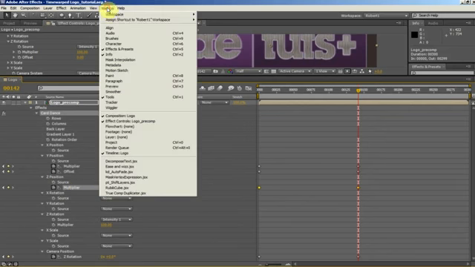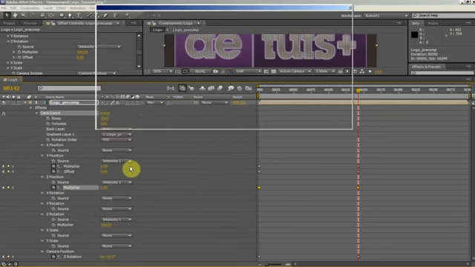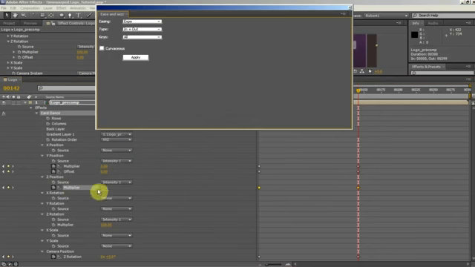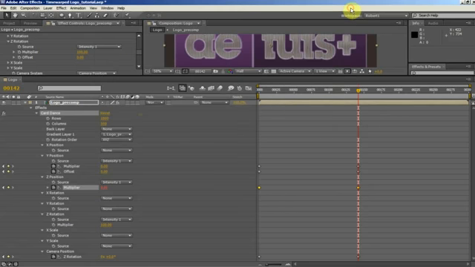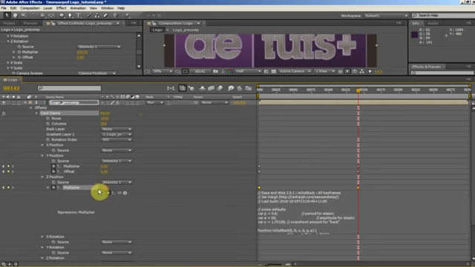Just go to Window and choose Ease and Wizz. Remember to have the keyframes for the multiplier selected. Now choose back, type in and out should be fine, and press Apply. I will close this. Now you see that an expression has been applied to the multiplier value.